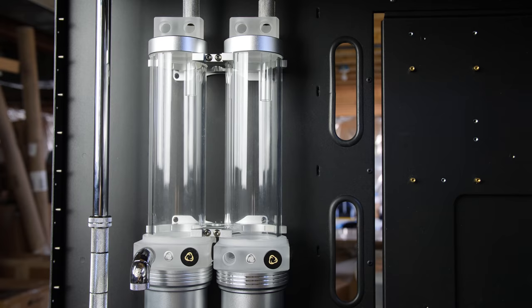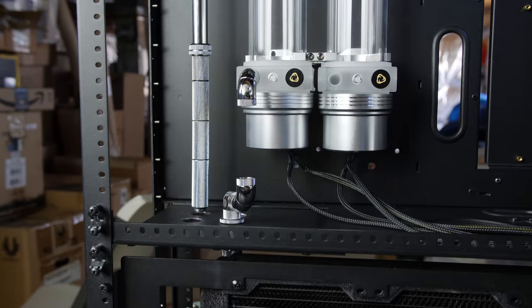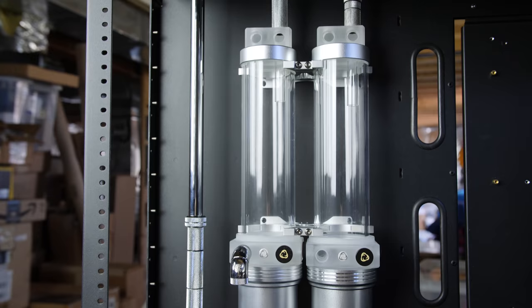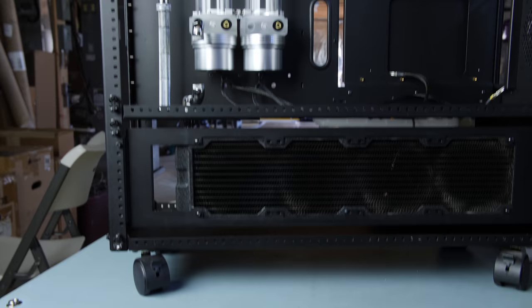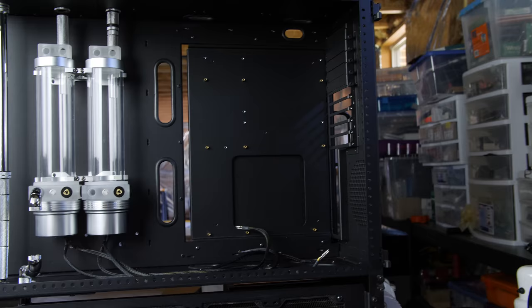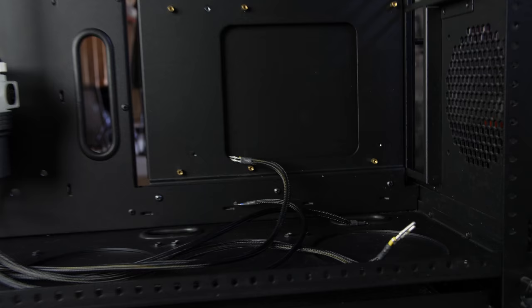Then there's another shot of the pipe. Now, it's not going to look like that. I'm probably going to have some extensions at the bottom and the top and have that pipe in the center. But that was just to make sure everything was lined up, and it does. So anyway, now what I'm going to do is work on getting the motherboard slid in there, and then finding the hole placement in the bottom for the tubing coming up from the CPU loop.